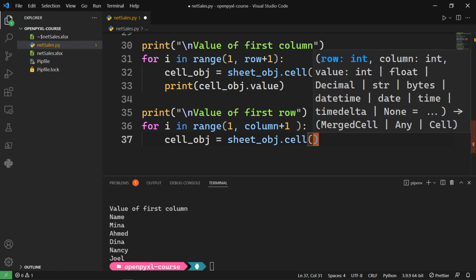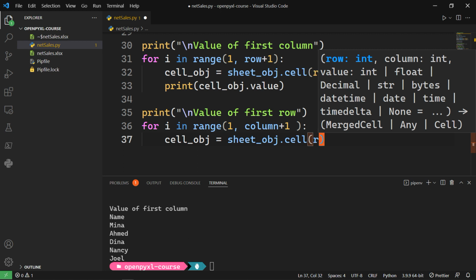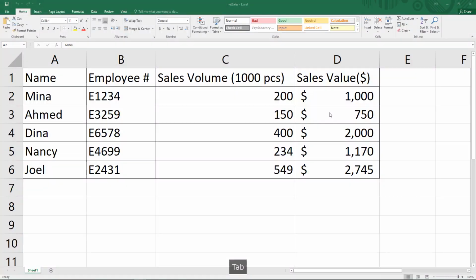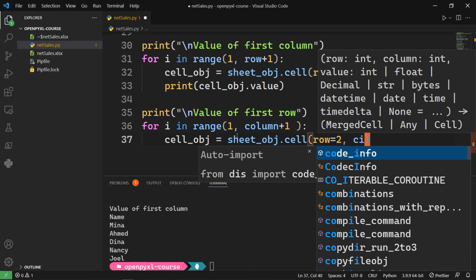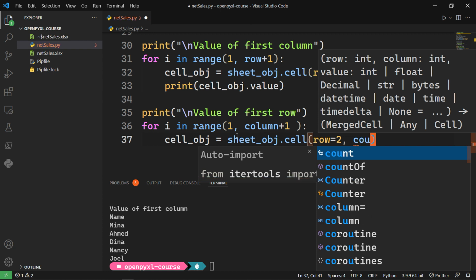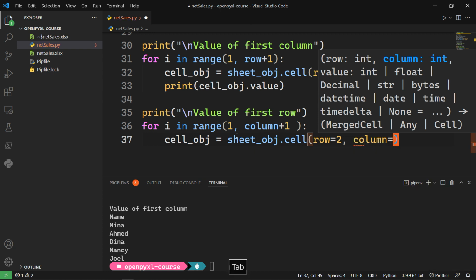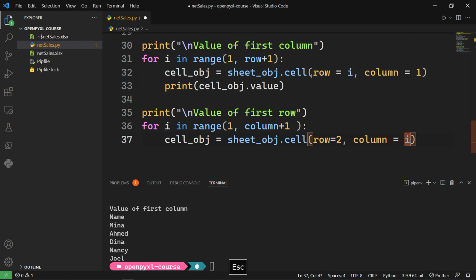and again I need a row and a column. So in this case, row will be equal to 2 because we want the second row, and column will be equal to the iterator. It's exactly the opposite of what we did here.